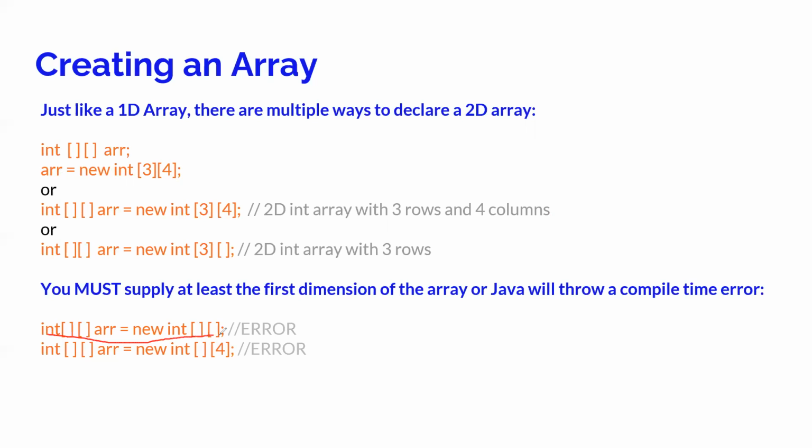But you can't do something like this. You can't say new int because we're not defining length, right? And you can't do this either because you still haven't defined what the elements are. We're making a new integer, right? We haven't said how much space we need. So you can't do either of these. Whenever you use the new keyword, you always have to at least set the first value: how many rows you'd have, or how many arrays you would have inside of your array. Okay.